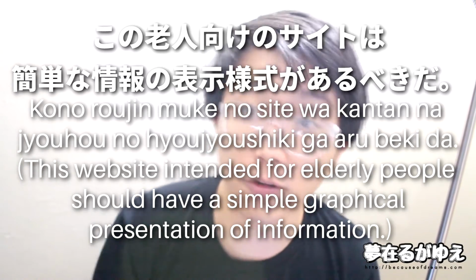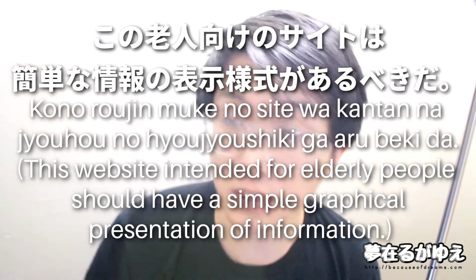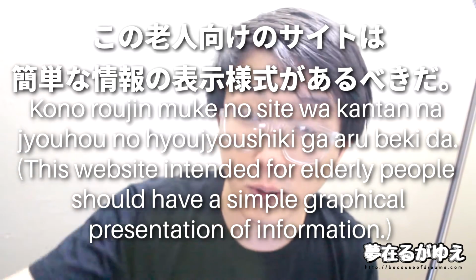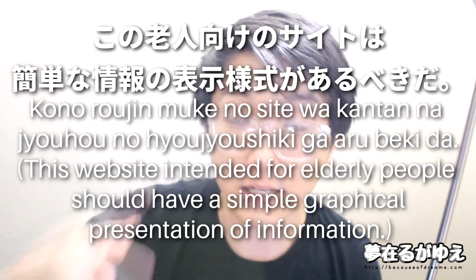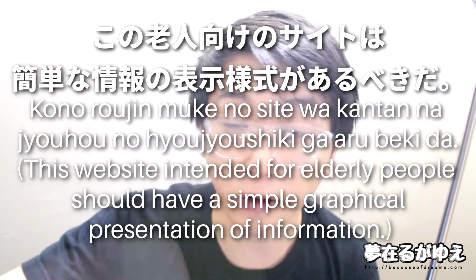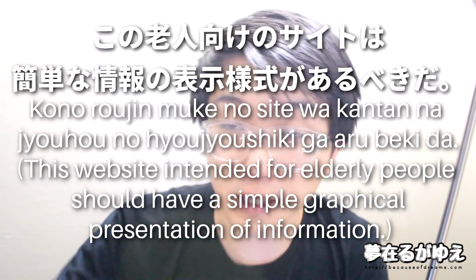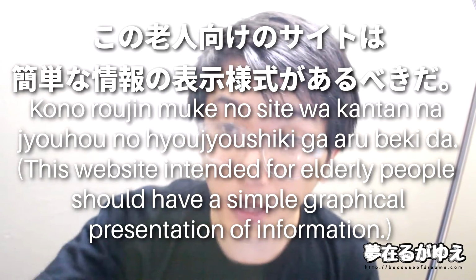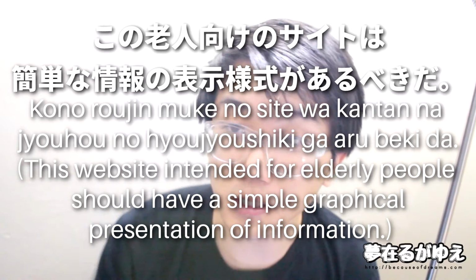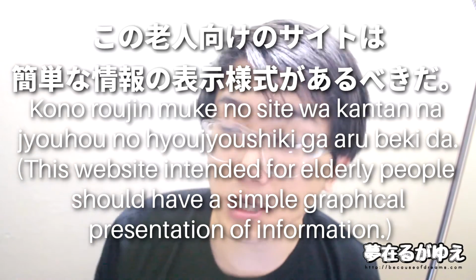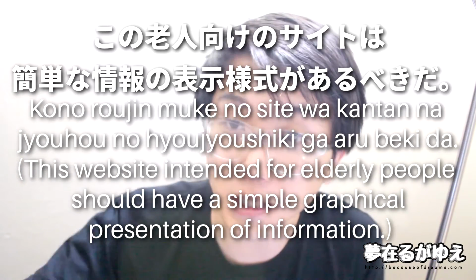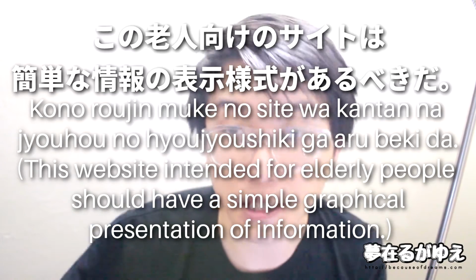So we have the no right after the word muke, and then we have the word saito, which is basically the katakana version of the English word site, which is an abbreviation or short form for website. Then we have the wa marking the site as the topic of the sentence. Then after that we have the na adjective kantan, which means simple. We have the particle na right after it because we need the na right after na adjectives if it's modifying a noun. Then we have the noun of noun modification, making this noun that is joho no hyōjō shiki, which is basically graphical representation of information. Pretty complicated word. How a website is presented with all of its graphics and information and whatnot. So basically a graphical presentation of a website.